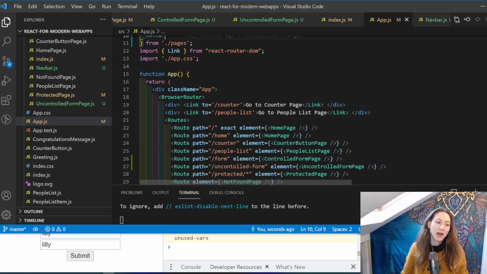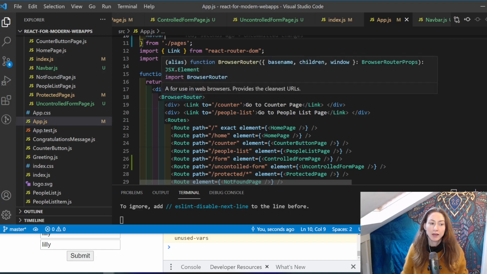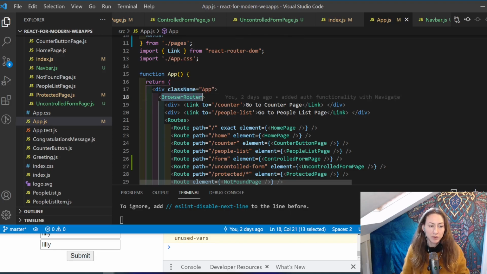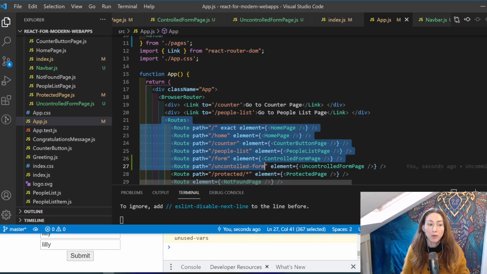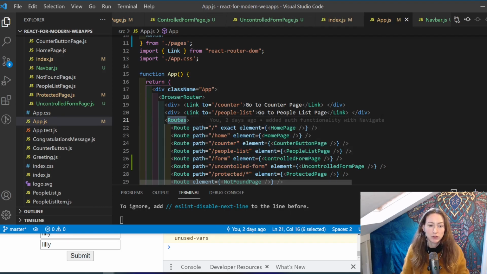Okay, cool. So any links we have in a React navigation do need to be within the browser router, but if we want to show it on all pages, it shouldn't be within the routes. So up here is the right place for this.